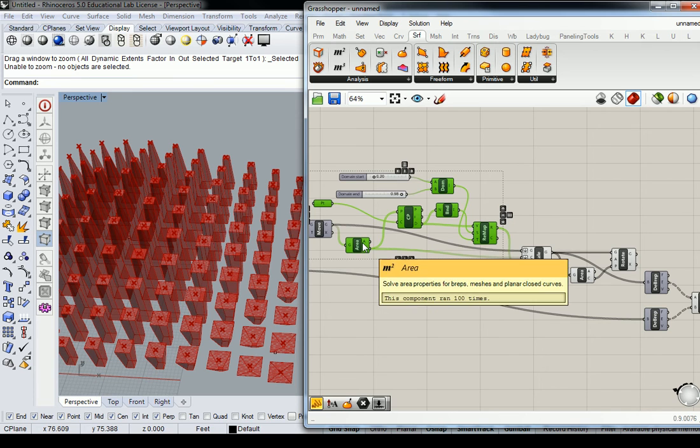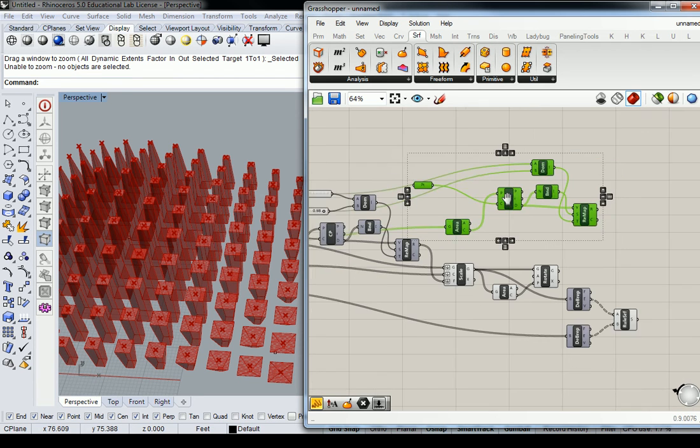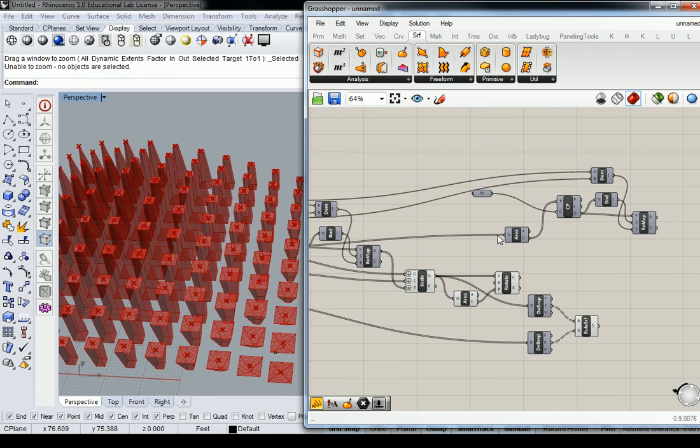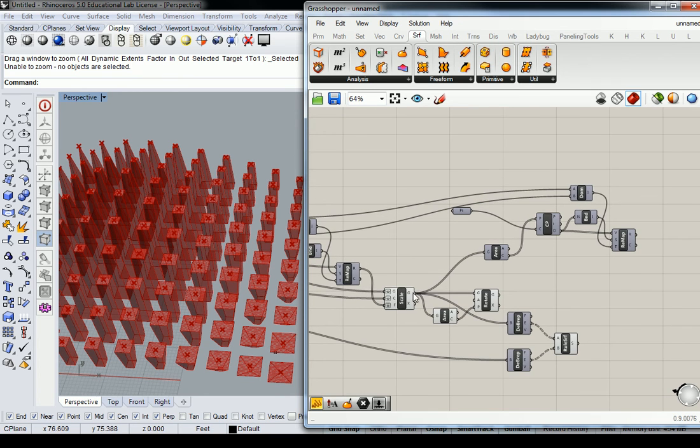And I'll need this as well. Copy, paste, pull it out. So this one I'm going to build off of the scale. Okay, so the scale is going to take over for area. The point I'll leave the same. It can still be the same point. I'm okay with that.